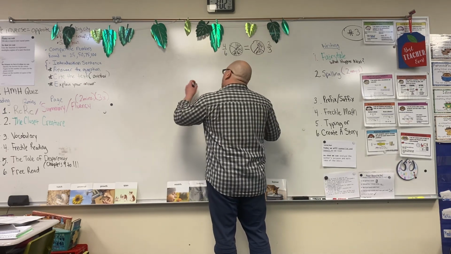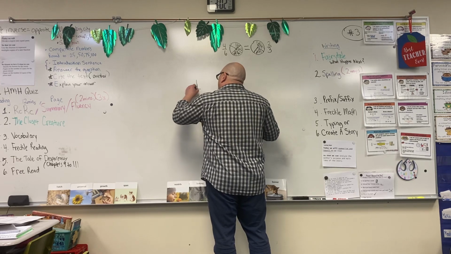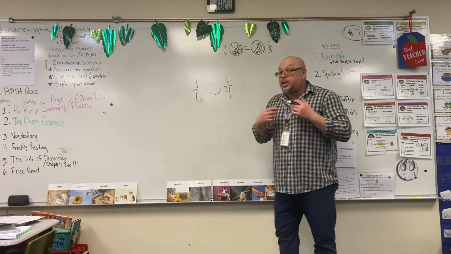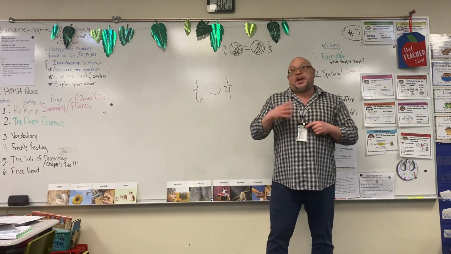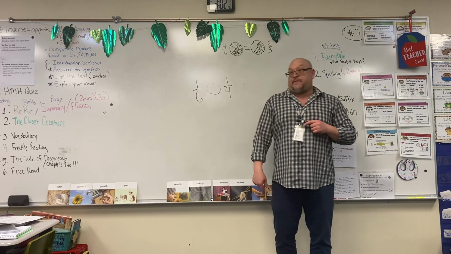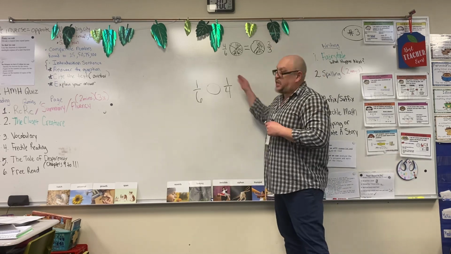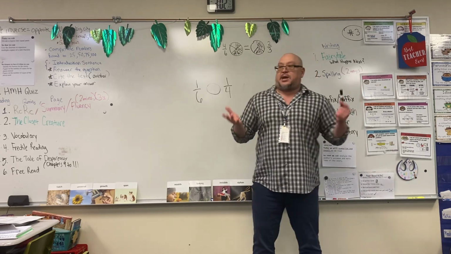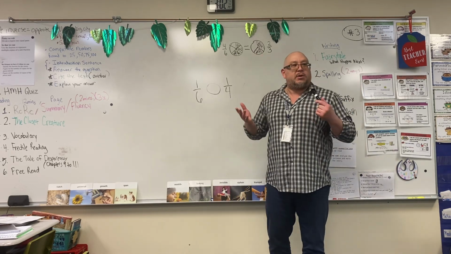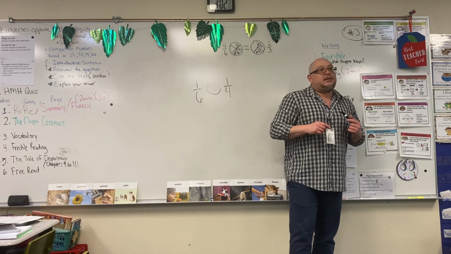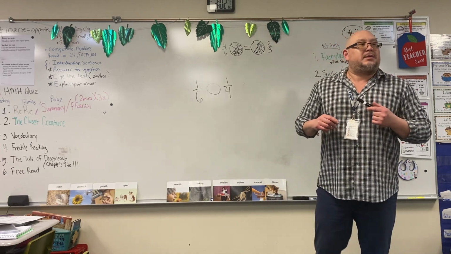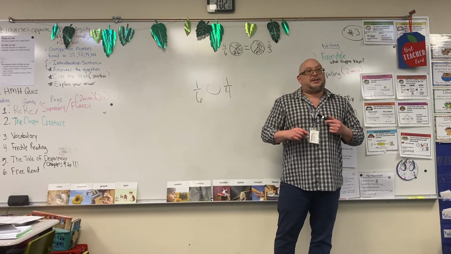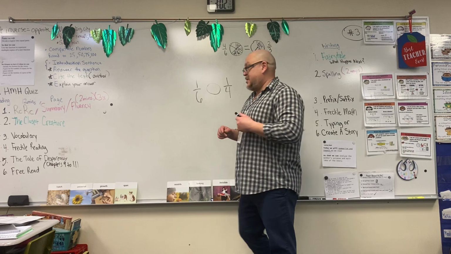So for instance, if we're looking at 1/6 and 1/4, and we want to see what is greater than or less than, what we have to do first is look at the denominators. We notice they're different, right? The numerators are the same, so that's fine. We know it's going to be one piece each. But how do we tell which one's greater than or less than? The 1/4 is greater because 4 may be smaller, but the pieces would be bigger.